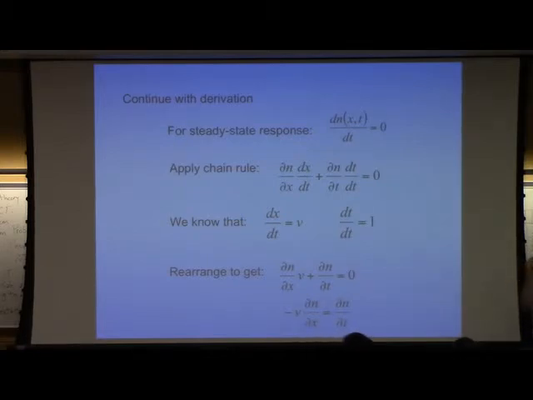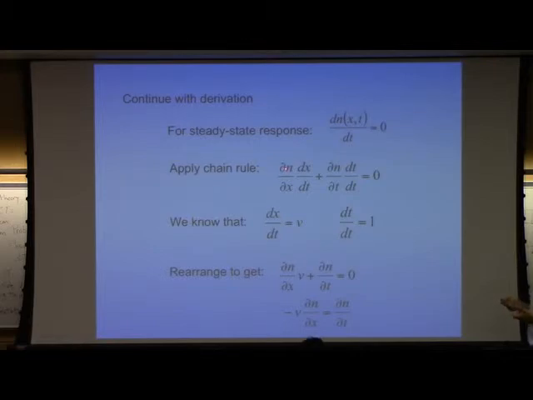Okay, so now we're going to solve for this. This is going to be in steady state, so we're assuming we have a fixed sliding velocity. We want to compute the force. So we have this conditional probability. It's actually a function of two variables, which is this distance and also time. But we want to solve steady state, so the derivative with respect to time is 0.